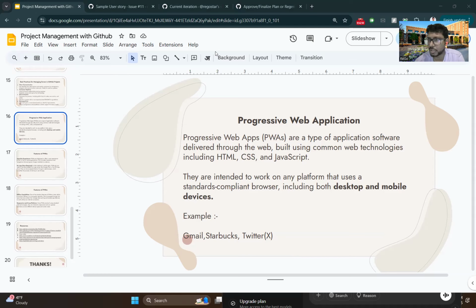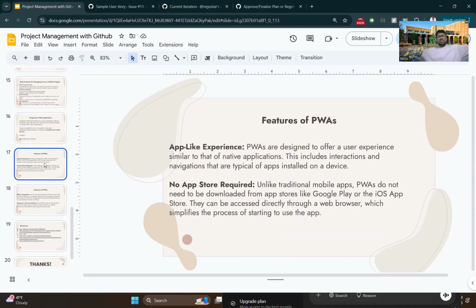The PaperCut app which you use is a progressive web application. So it has a mobile mode as well as a web mode. If you noticed when you try to use it on your phone, that's an example of a progressive web app. So it works on a standard browser as well as a mobile app. So what are some features? App-like features, no app store required. You don't have to give a cut to Apple or Google for putting it on the Play Store.